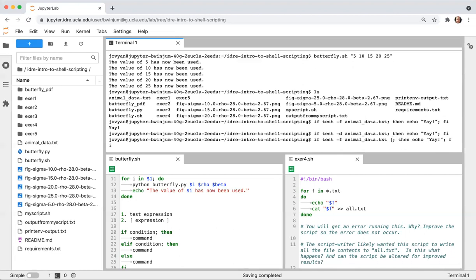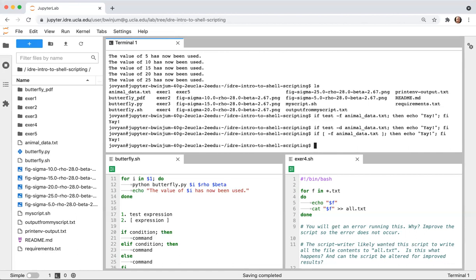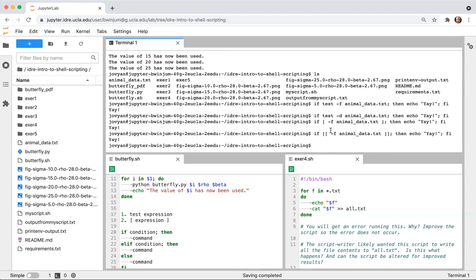You'll also see the condition written with the brackets. If it's with the brackets, you don't need the test. And by the way, you will sometimes see single brackets, sometimes you might see double brackets. If I put the double brackets here, it still evaluates this as the condition. The double brackets are a more modern notation, which allows you to test for some things related to wildcard expansions and regular expressions. We're getting close enough to the end that I don't want to delve into that, but it might be worth looking up later yourself, if you want to see the differences between the single and double brackets. But here we have different ways to test the condition.